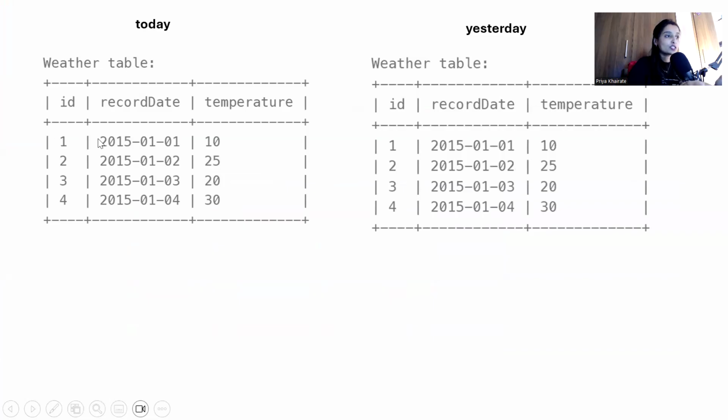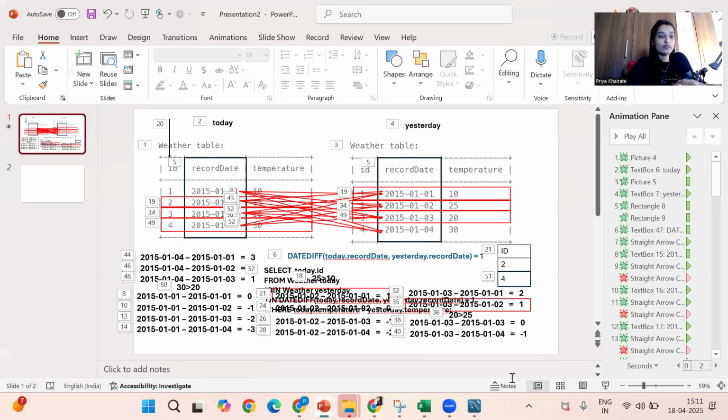The first row is compared with each record of the second table: 1 with 1, 2, 3, 4. Again the second row will be compared with 1, 2, 3, 4. The third with 1, 2, 3, 4. Got it? The fourth record also with 1, 2, 3, 4. So that is how a cross join is performed.